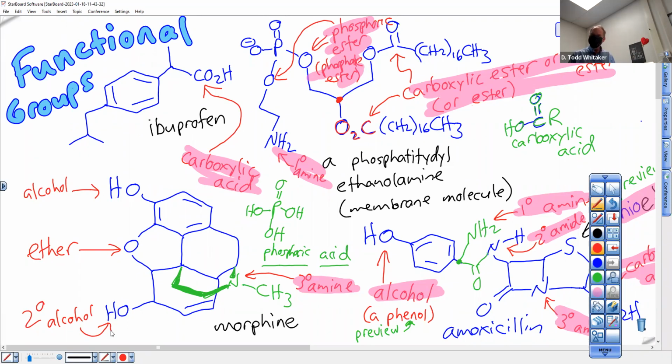If you guys are saying, when does he want a number, when does he not? Give me a number for this. Just call it secondary. I'm not going to mark it wrong, but you won't lose any points. And then you're always putting a number with it. Aren't there 2 carbons attached to this carbon? Go ahead, call it secondary. I'm saying it, the phenol's way more important than that number you just gave me, but you don't know that yet. Okay?